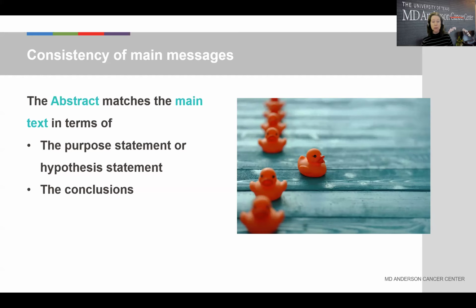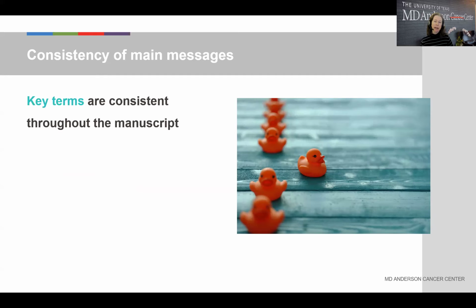And also, if you have time, it's a good idea to put the abstract and the main text side by side on your screen or on two different screens and just go back and forth and make sure that all the key details in the abstract match the ones in the main text. Next slide. And finally, you want to make sure that key terms are consistent throughout the manuscript.